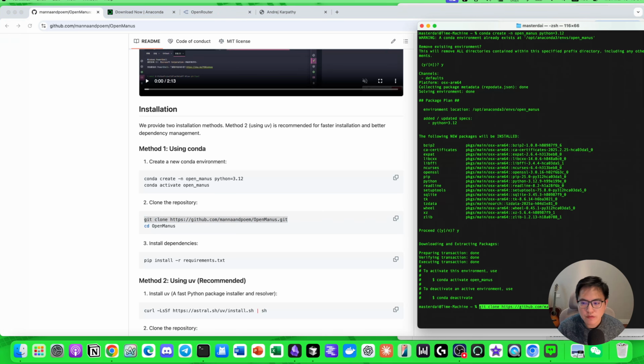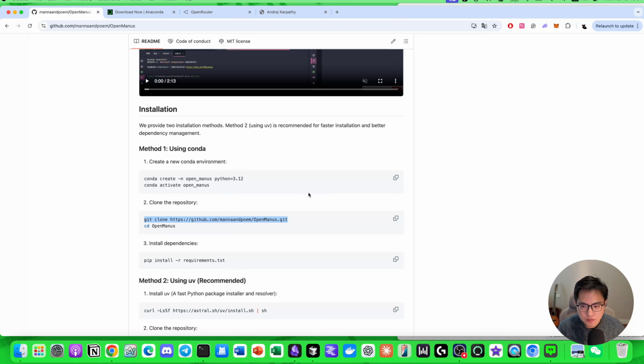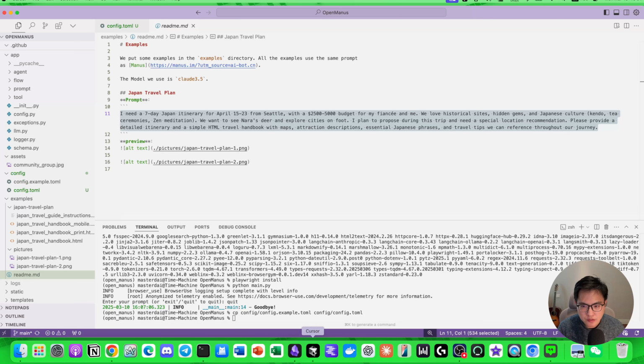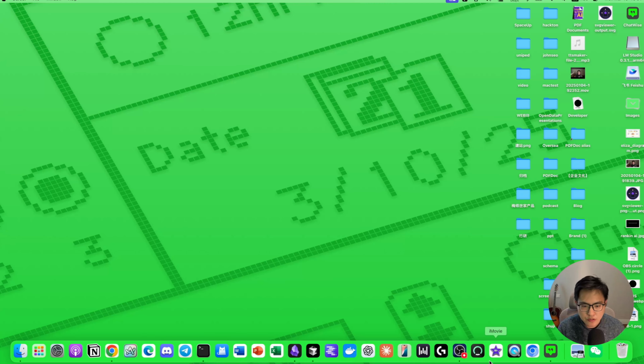But in my case, I've already downloaded the repository to my local machine, so I'm not going to show you how to run it. All I'm going to do is open my IDE. In my case, I'm using Cursor, so I'm going to open Cursor and open this OpenManus framework.